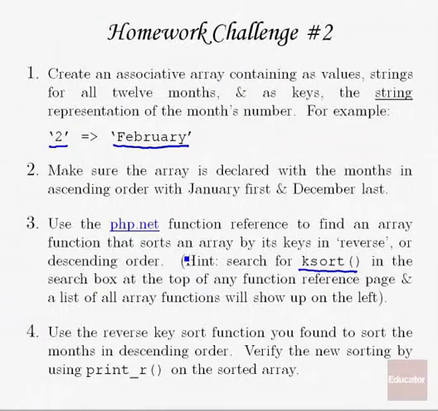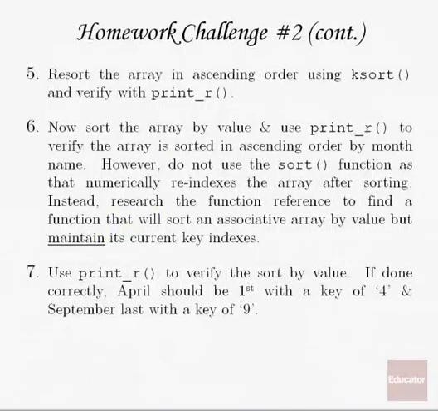And then you verify that by printing out the array to make sure that it's in reverse order. Then resort the array in ascending order back to its original version using the ksort function that we had learned about, and verify that that's done with print r. And then sort the array by value.